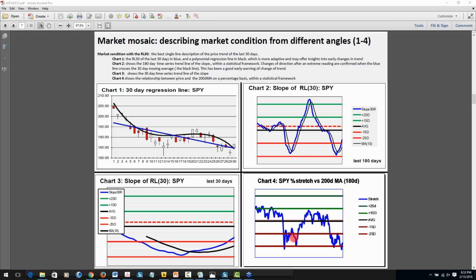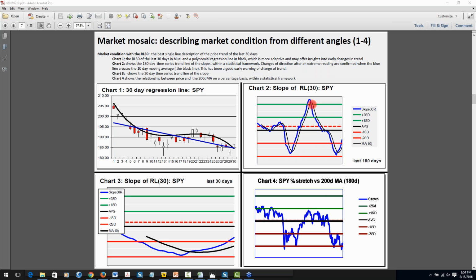This was about a 15% move off the bottom, and the Slopestat gave us a very smooth and clear path all the way up. I mean, that's pretty well tuned to avoid the noise, right? And then it got 2 standard deviations above the long-term average. So the long-term average is this black line. And so it went from -2 sigma to +2 sigma, and then couldn't get any steeper upwards, and then started to roll over.